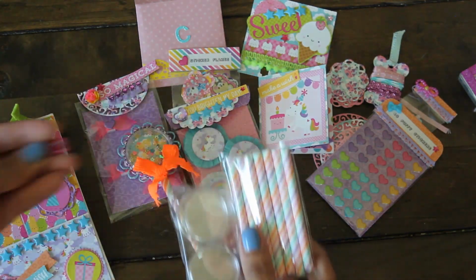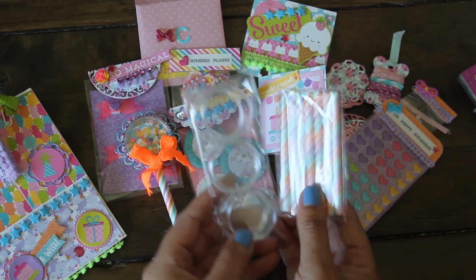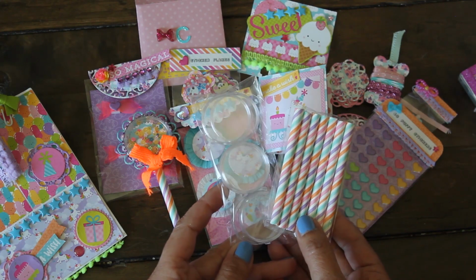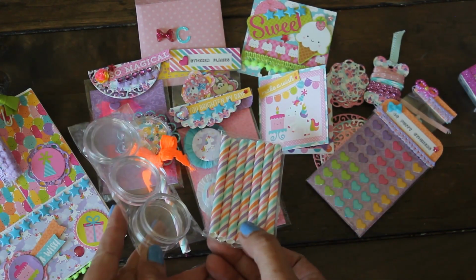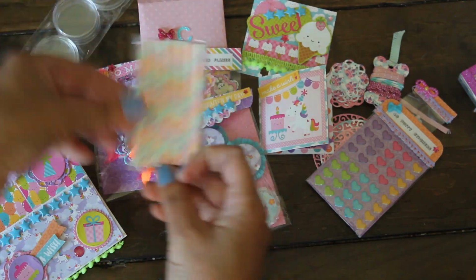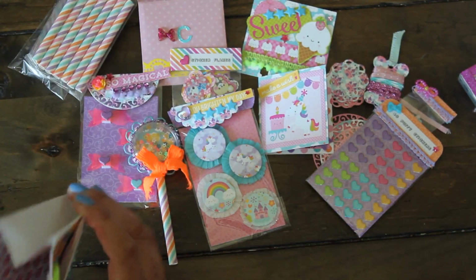Oh, I see a ribbon. There you go. She's included a little kit here for me to use, and I will definitely be making some and sharing this with you, my crafty friends. Oh my gosh, how cute are these? I have to ask her where she got these little pieces here. So Rebecca, if you're watching, let me know where you got that.